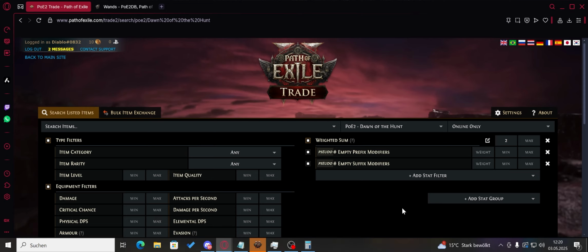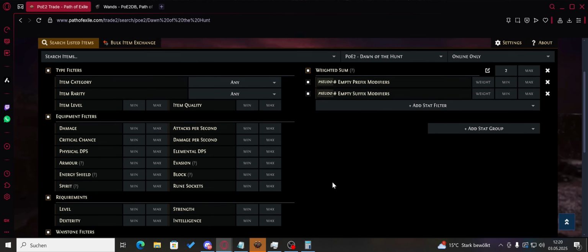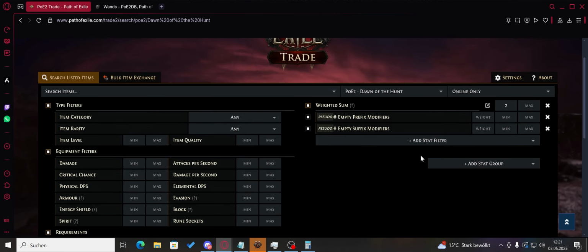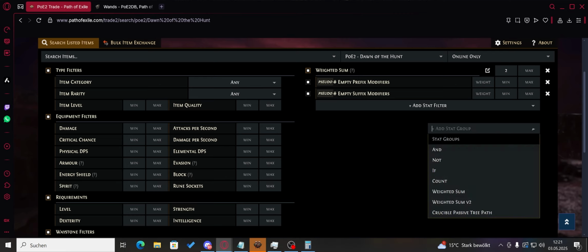What this means is that not only are we filtering for very good modifiers, which we're going to do in a second right here with another stat group, but we're also filtering for items that have these very good modifiers that we're going to select, but are also partially empty, so we can slap on even more powerful modifiers on that. What this allows you to do is to take a very good base item and craft it up, and it's going to be very easy.